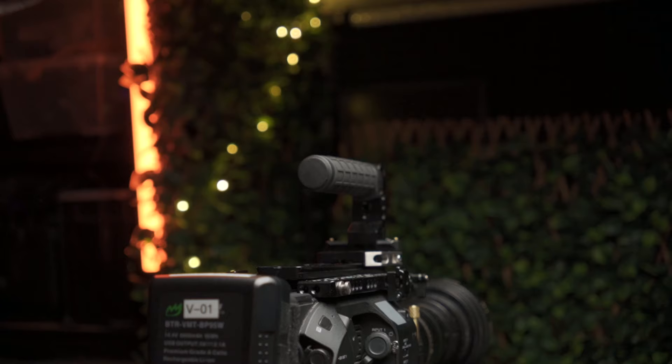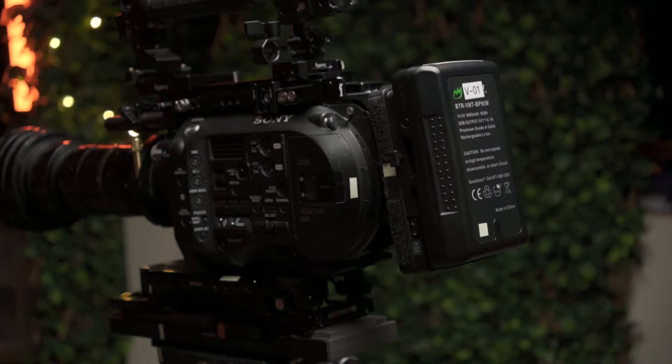That gives you lots of balancing room and adjustability. I went with a particularly large plate because even with the top handle up front, I can get another quick release clamp on the back and mount accessories I want quick-released from the rear — like monitors, an audio receiver, or a wireless transmitter. I also tend to use sports lenses or longer cine lenses that weigh down the front, so I want to slide the top handle as far forward as possible. Arca Swiss plates I've seen for sale come in 30 centimeters, 20 centimeters, 10 centimeters, and some much shorter ones if you really don't need much back-and-forth adjustment.